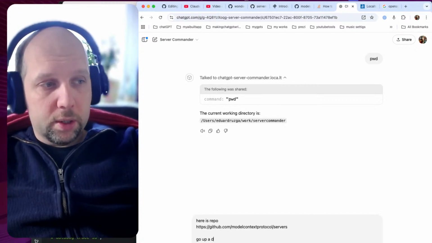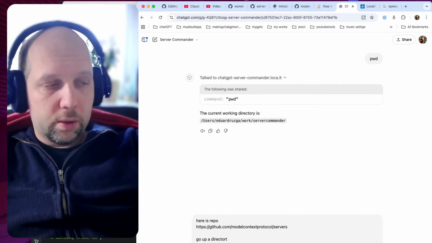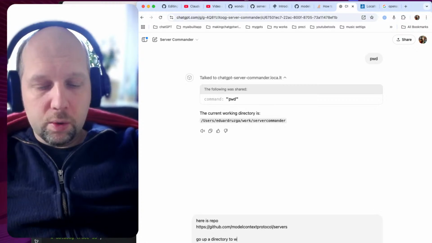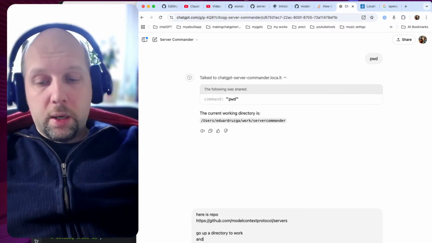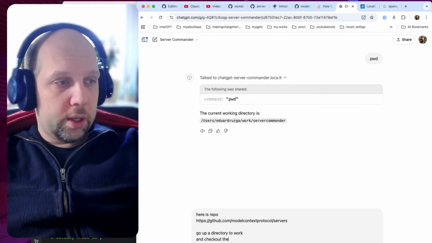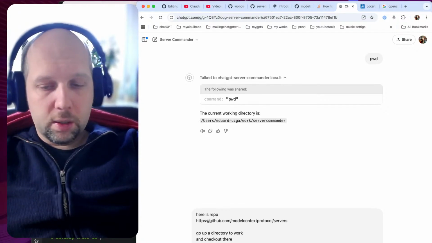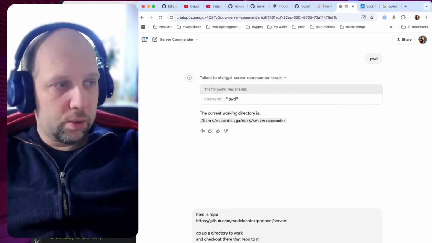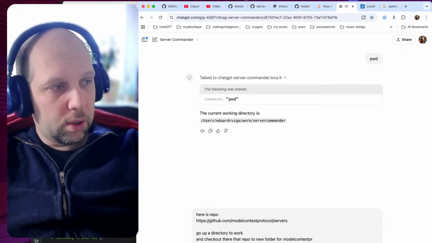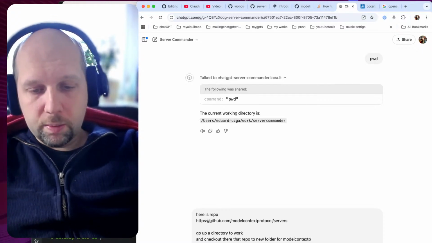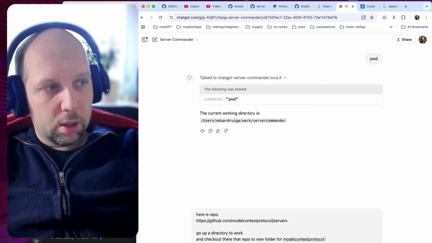Go up a directory to work and check out there that repo, the new folder for model context protocol servers.